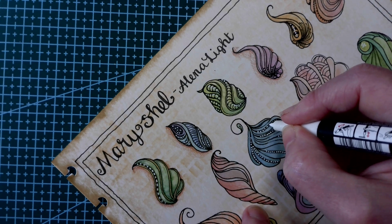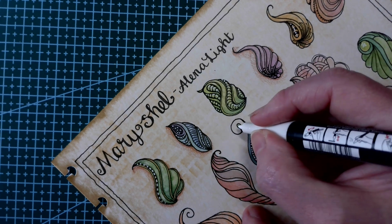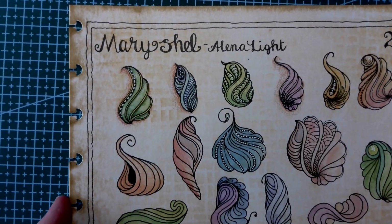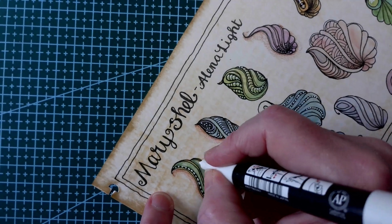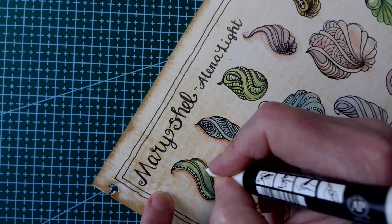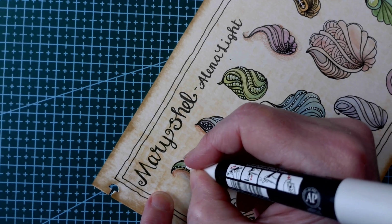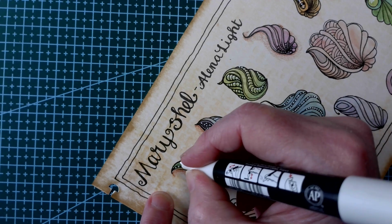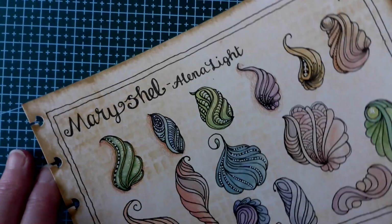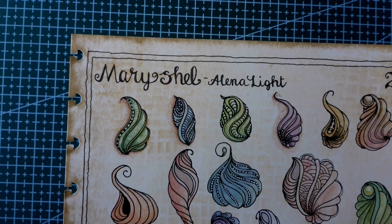Bearing in mind that I don't need white all the way along these sections, and there might be those little bits underneath showing through. I'm going to pop a little white dot there, but it just brings it together. This one, I'm just going to add... oh no, I'm going to put my hand in white. White dots, just around the edge, where it's going to be raised the highest, and just have a couple to fade away, tiny ones like that, just to bring the white back into this, the highlights.